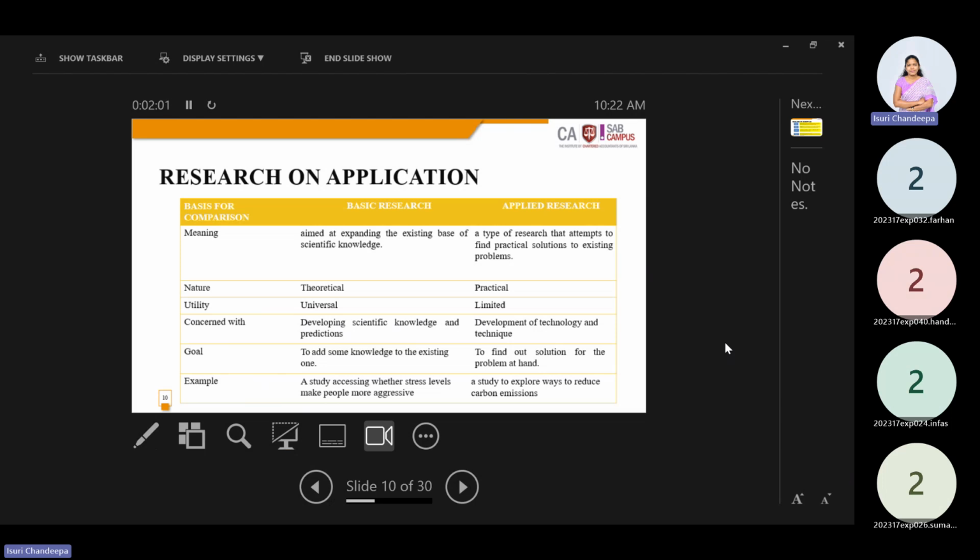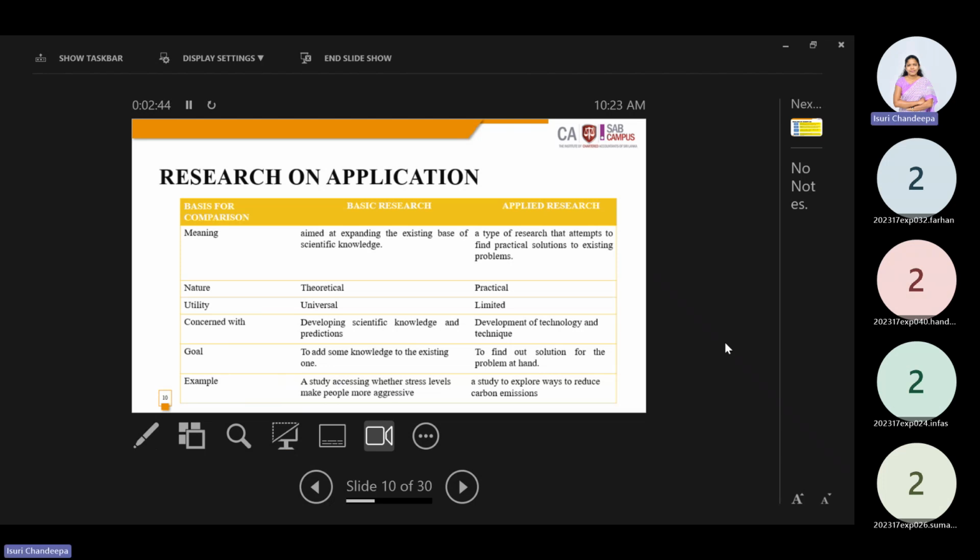Right. Through basic research, we are going to develop the existing theory, modify the conceptual frameworks, and gain some ideas regarding new knowledge, likewise. Right. Examples. What is an example for applied research? Okay, write down an example for applied research and basic research. Applied and basic.